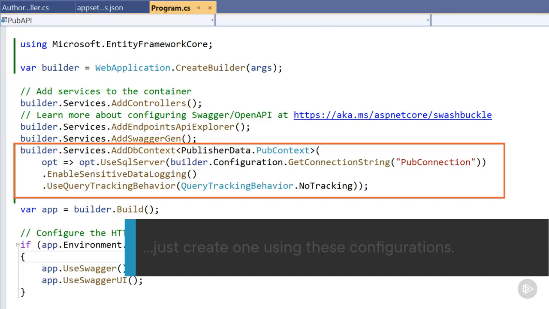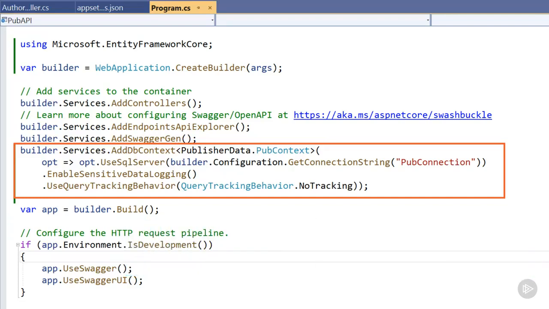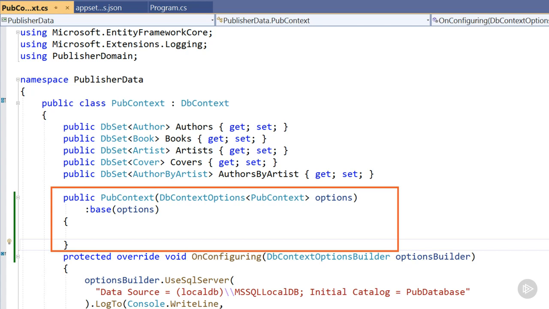There's only one problem. The PubContext doesn't have a constructor that takes in the DbContextOptions, and that's what we'll create now. I've added this new constructor into the PubContext that's defined to accept and use the DbContextOptions. First, by specifying that it should take in a parameter, and the parameter is a DbContextOptions of PubContext.